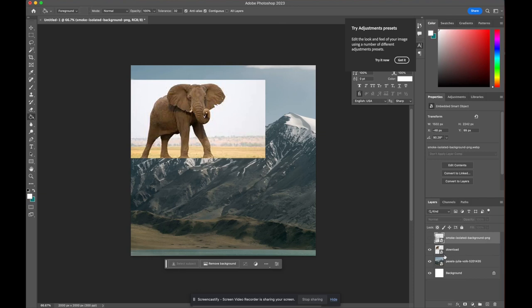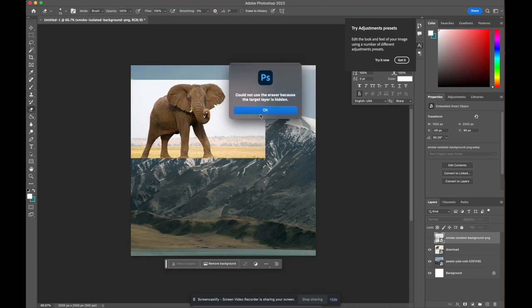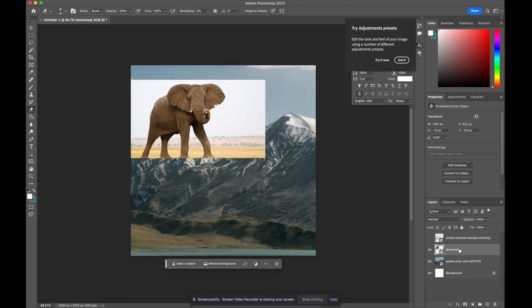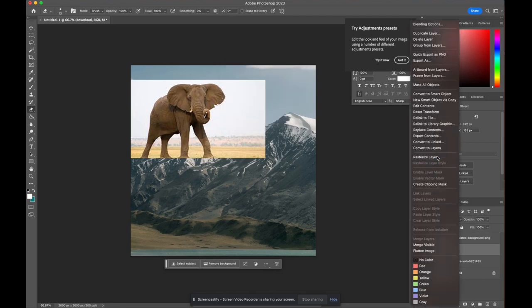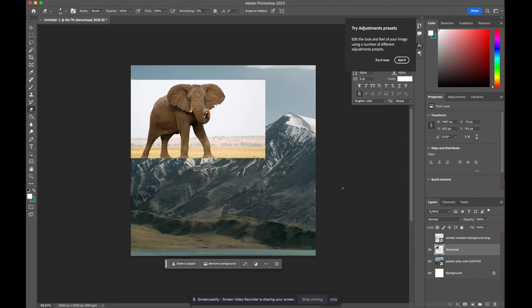So I'm going to go to this one. And right here, when you see this, this is marking it as a smart object, which means if I go to erase this, it's not going to let me. To change that, I go like this and I go to rasterize layer. And now when I go to erase, I can erase. Now I'm going to Control Z. By the way, Control Z is your best friend. Control Z is how you step back from one of your mistakes.